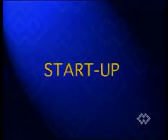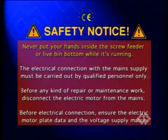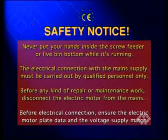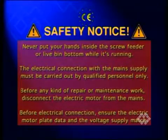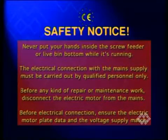Before starting the feeder or bin bottom, please remember the following notices. Never put your hands inside the screw feeder or live bin bottom while it's running. The electrical connection with the main supply must be carried out by qualified personnel only. Before any kind of repair or maintenance work, disconnect the electric motor from the mains. Before electrical connection, ensure the electric motor plate data and the voltage supply match.